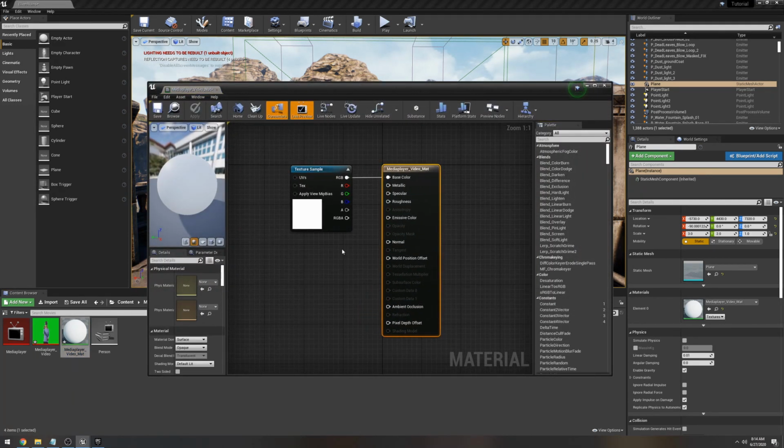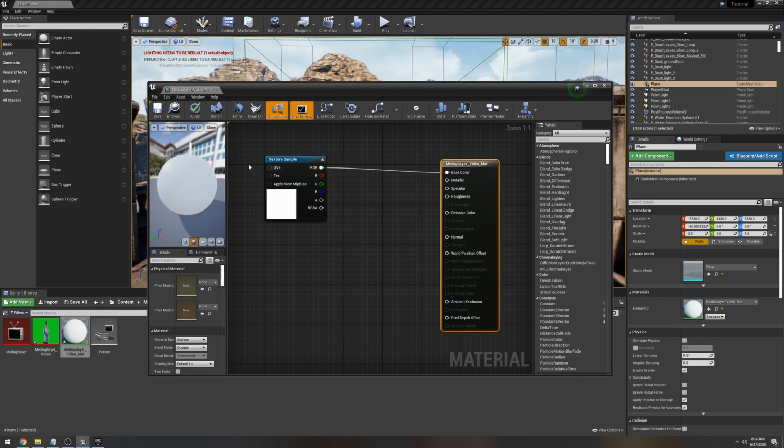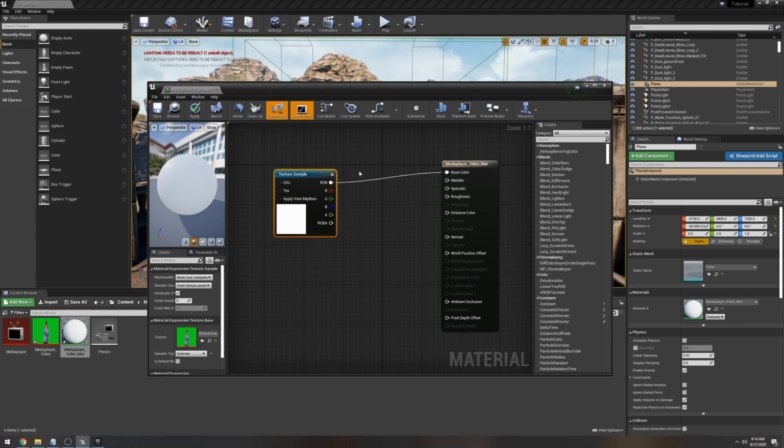So now what we're going to do is double click the material. And this right here is the material node based system. Unreal Engine 4 uses blueprints and node systems and coding. This is the not so fun part about Unreal Engine 4 because you do have to learn some of this stuff. So what we're going to do is disconnect this line from the RGB to the base color. We're going to press Alt, left click.